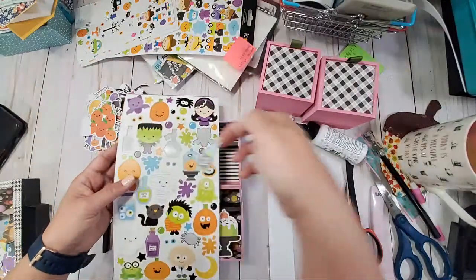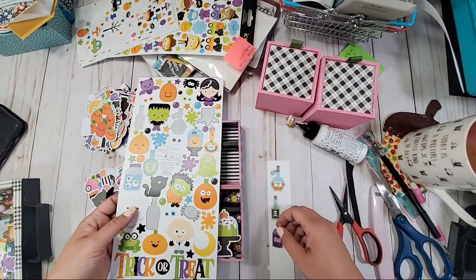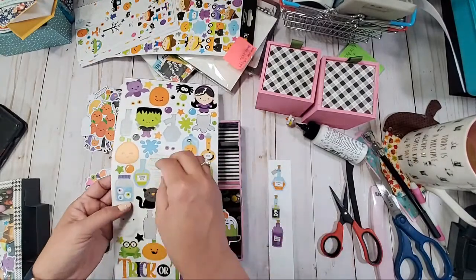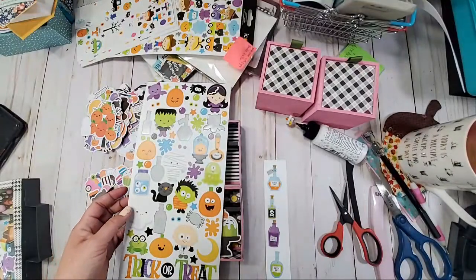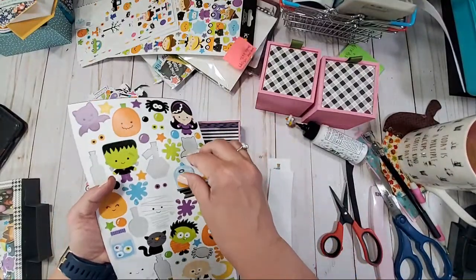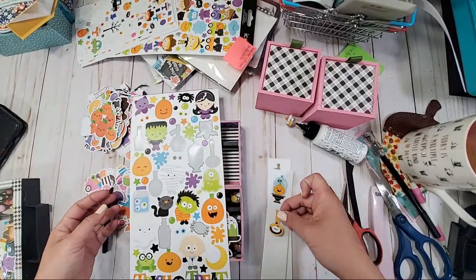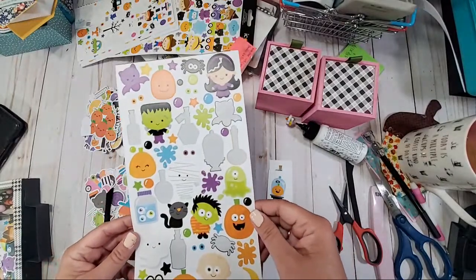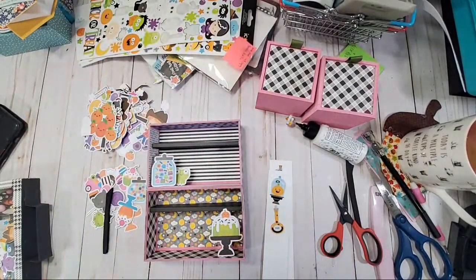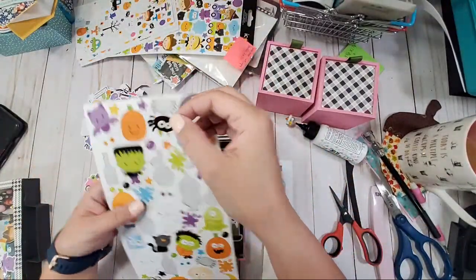They have these. Look. Dragon's Breath. Adorable. Beetlejuice. I got this from Peachy Cheap last year. My goodness, how adorable. So cute. Spider on the back wall would be perfect. Yes, yes, yes. Let's do it.